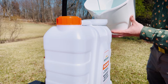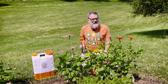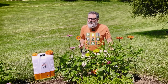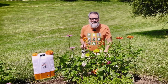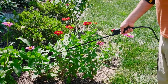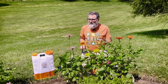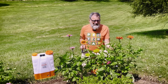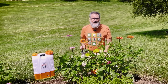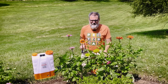Now, zinnias are beautiful, hardy flowers, but they're really prone to a white fungus that grows all over the leaves. And every year, for years now, I've grown my zinnias, and by late August, early September, they're covered in a white, powdery fungus from top to bottom. And by the way, that also gets down into the soil even over the winter, and the next year it'll come up onto your plants. So make sure you take care of it with Crop Defender.